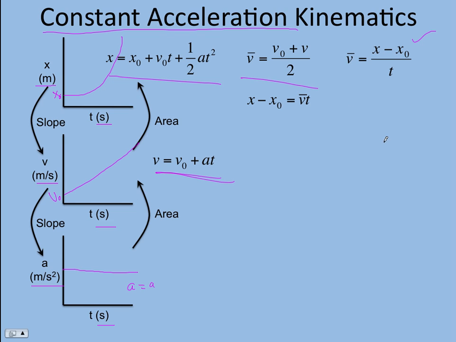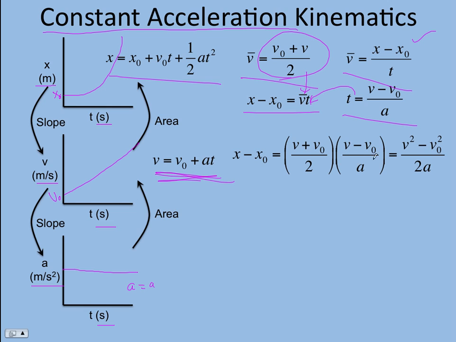Let's see if we can derive it. Let's take this equation and solve it for the change in position, average velocity times the time. Let's take this equation and solve it for time. And so I'm going to eliminate time from this equation, and I'm going to put this in for the average velocity. And so now I have this, and if I carry out this multiplication and rearrange it, we have this other handy equation that came into play when we weren't given the time in a problem and we didn't need to know the time. And so you should see if you could work out this derivation on your own. It's good practice for algebra.